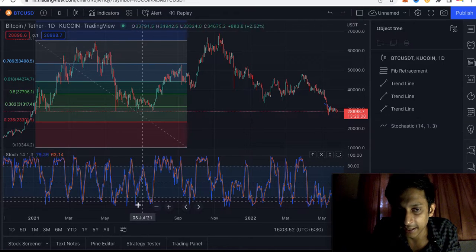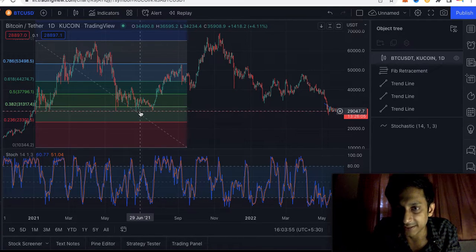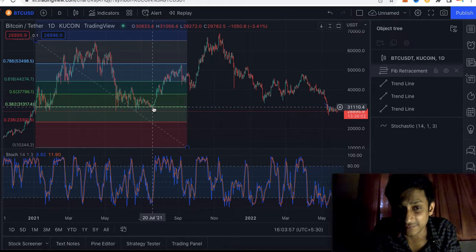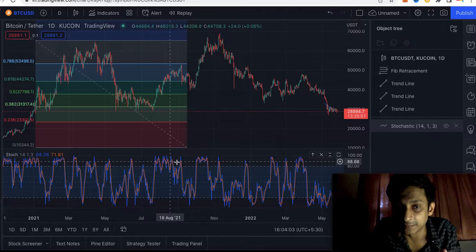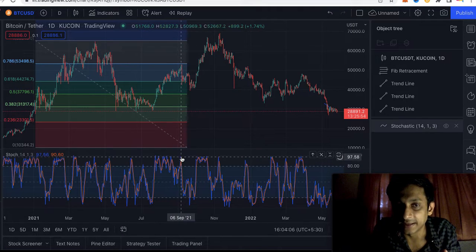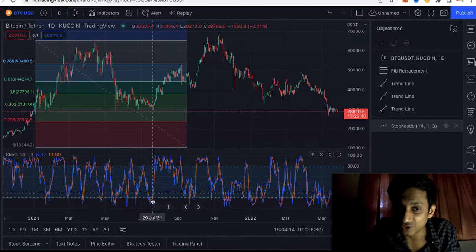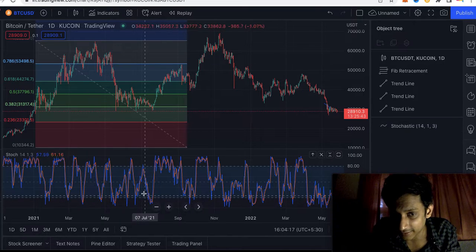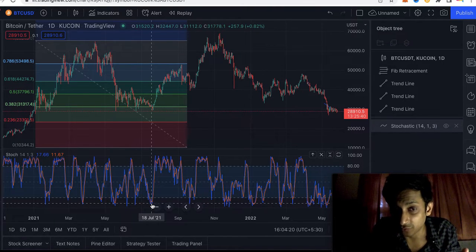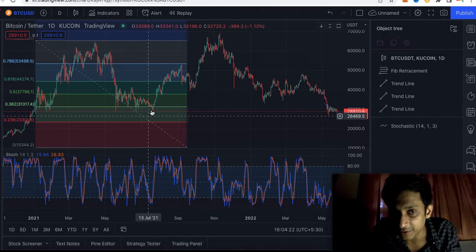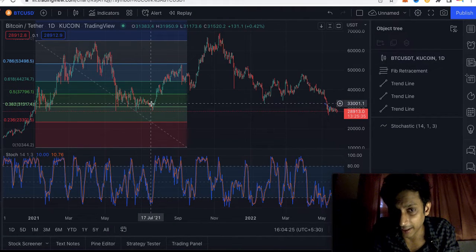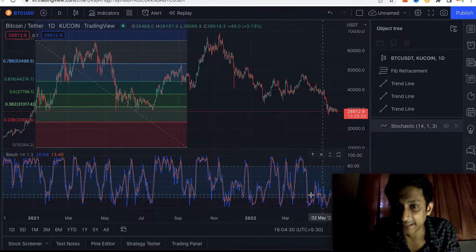Again, if you sell it, it is going to come down over here, as you can see, to 29,000. So even within this accumulation phase, or such kind of phase, this was happening, up and down. And similarly, the uptrend happened at the peak, again followed by the downfall. So this is also one of the indicators. The good part about this particular indicator is that it actually tells you beforehand. So this is at the bottom. That means even before the RSI, you can combine it with the RSI and the Fibonacci extension. You know that something is coming, even if it's not a sustainable bounce, the relief bounce is coming. So this indicator is also very, very useful.